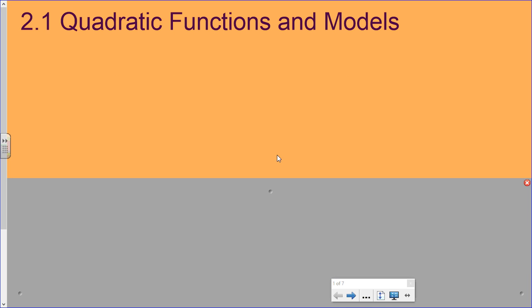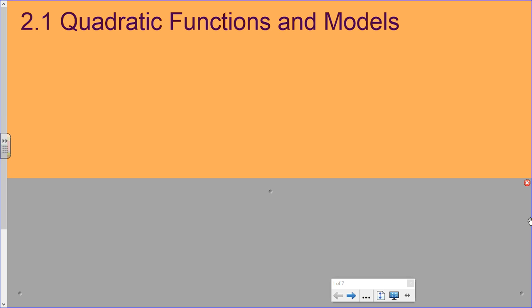Okay. Our second chapter will be mostly polynomial equations, polynomial functions. But we're going to start with the probably second most basic polynomial, and that's a quadratic. Okay. First most basic is a line. We're not going to worry about lines right now. I know you guys know how to do lines. Okay. But we're going to talk about quadratics.